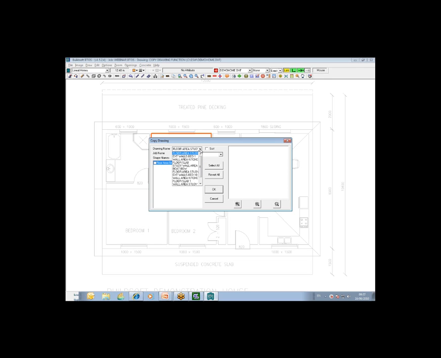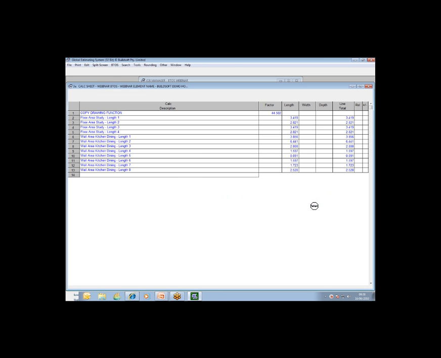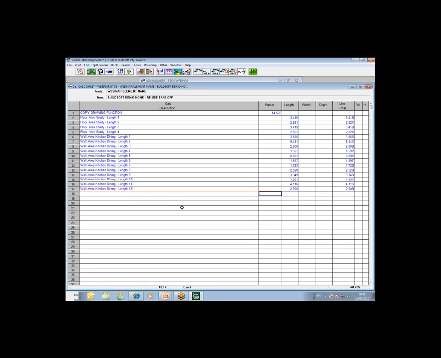So what I'll do is, in another example here, I'll come along and I will take in the kitchen dining room. Wall area was what we took it off as, wall area kitchen dining room. Bearing in mind that my result is now linear meters. Once I tick it, click OK, it brings that into the drawing screen. And as I say, the original takeoff was to calculate a wall area of the kitchen dining, but because my result type is now set to lineal, when I exit out of there, it will bring back into the calculation sheet just the lineal result for the shapes that are done.